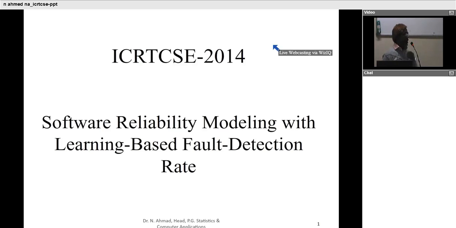I think we are all aware of software reliability growth models. This is basically a mathematical function that detects errors and removes them. With that function we try to detect the error and then remove the error. It's a process, right? So in that process, what is the motivation for learning this fault reduction rate?